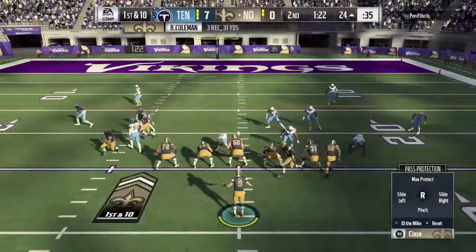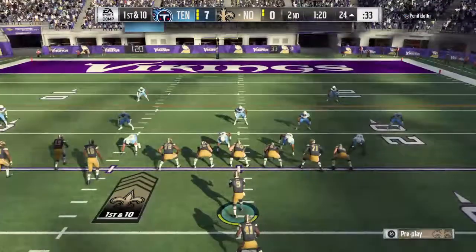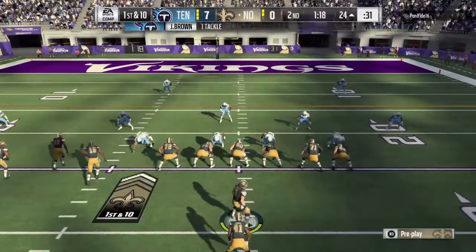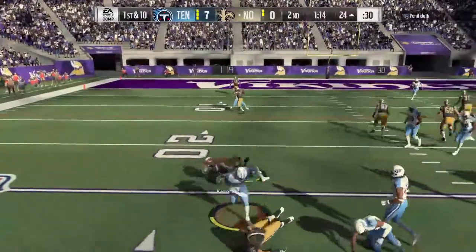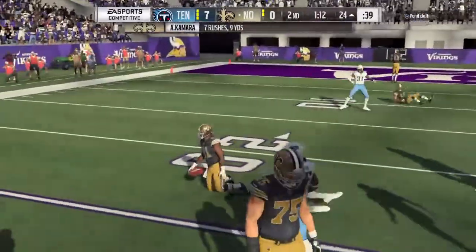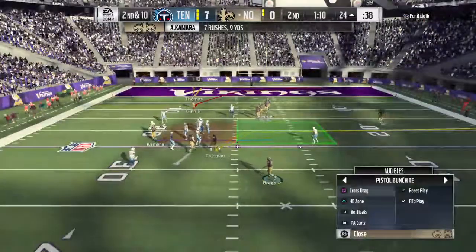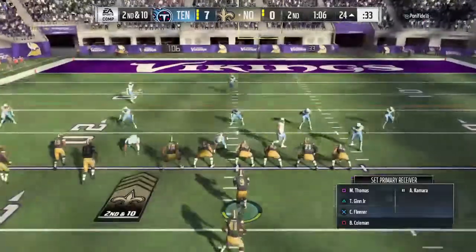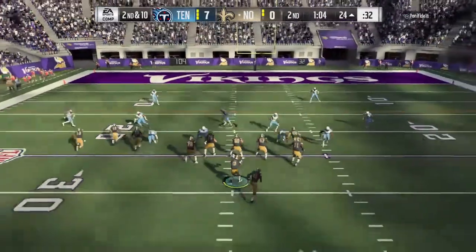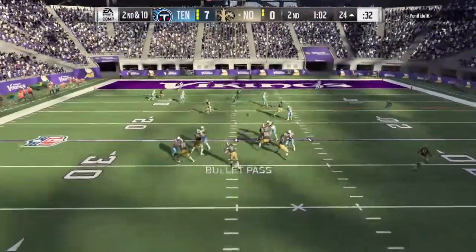And 15 yards there on the catch and run. And there they went, crossing route against the zone defense. What do you think of that? Takes real coordination between the passer and the receiver because you got to read those zones and where the open spots are and be on the same page with the guy throwing the football. Because sometimes you're throwing it in front of the zone. Sometimes you're throwing it between the zones.